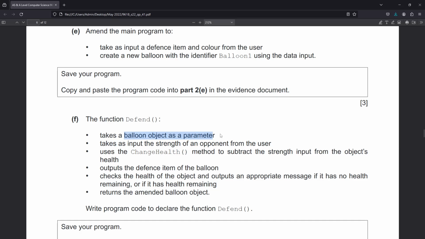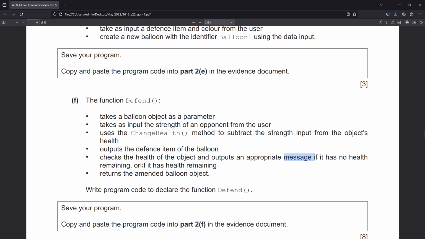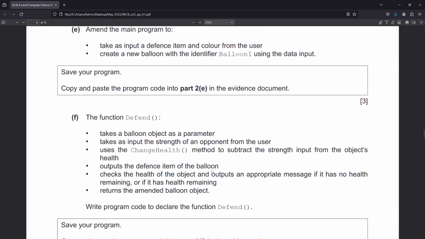So the function defend takes the balloon object as a parameter, takes an input strength of an opponent from the user. Uses change health to subtract strength from the input of the opponent's health. Outputs a defense item of the balloon. Checks the health of the object and outputs an appropriate message if no health is remaining or if health is remaining, and returns the amended balloon object.